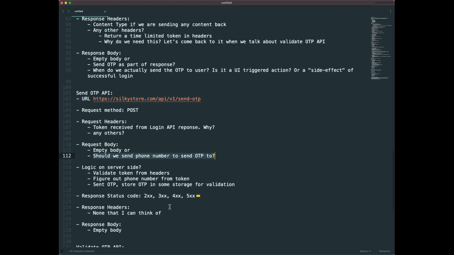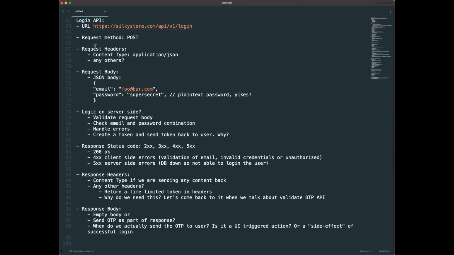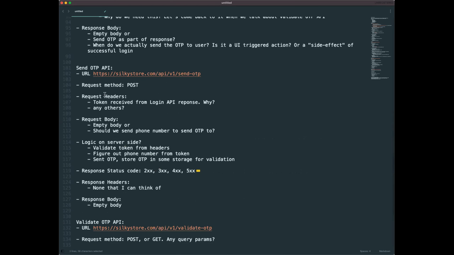I mean, if you're asking for the phone number separately, then someone might have to send the email and password first, and then send the phone number. Correct. So the email and password is sent as part of sign up. As part of login. Yeah, so it's an extra thing that the user has to do, right? Correct. So the user has to either type it, or we have to send this data back to the user in some way, so that they don't have to enter the phone number and whatnot, right? Yeah. So in that case, it makes sense too.